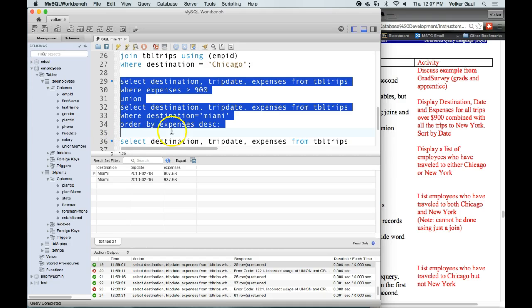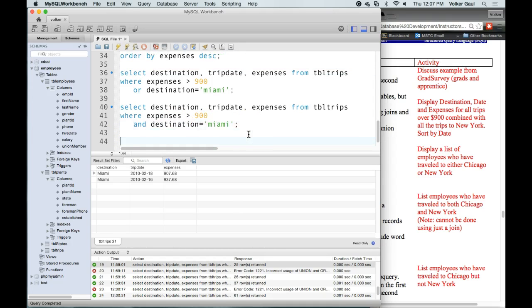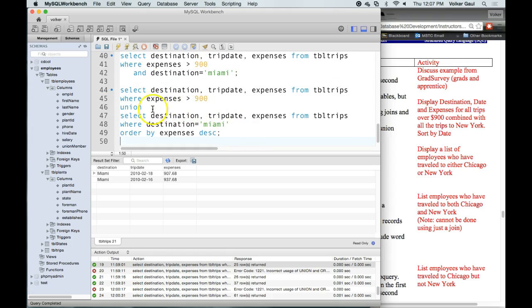I'm going to copy that, paste, and instead of doing an and, I want to do an intersect. Uh-oh. MySQL goes, nope, not doing it. The writers of MySQL said anything you can do with an intersect, you can do with a join. Absolutely, positively. There is no intersect command in MySQL.